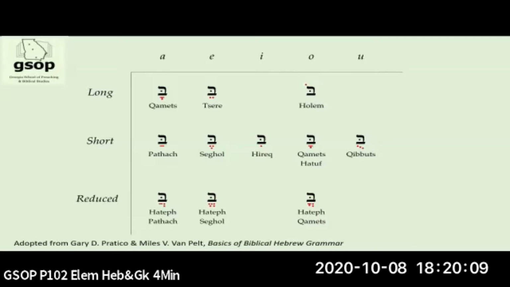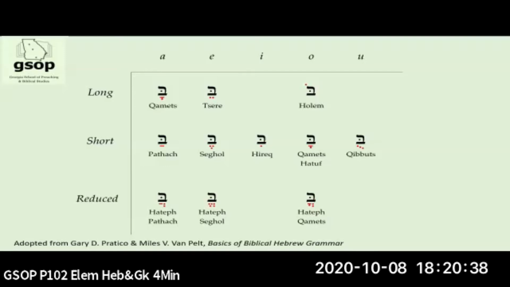And the same thing with the E vowel: the tsere, the segol, and the hatef segol. The tsere is more of the A sound, bay, and segol is a little bit more of an E, be, and hatef segol is just be. And then the hirik is just like an I, like in bitter, so bi or be. The holem is just like an O sound, a long O, it's bo.